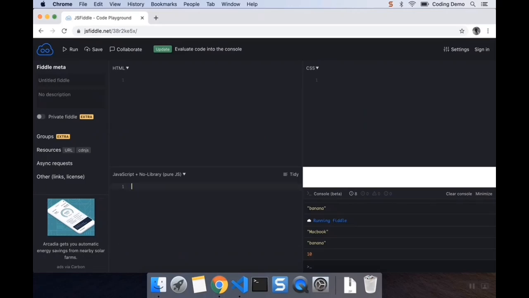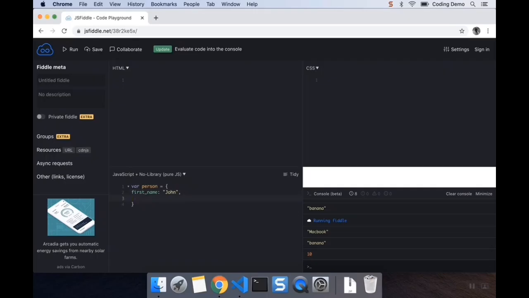I'll create an object of person, and this is how we define it. So we'll have a first name. So this is the key, and the value is, let's say, John.